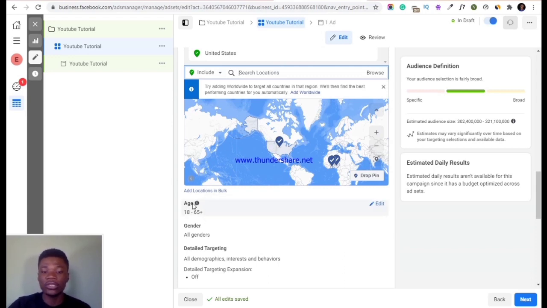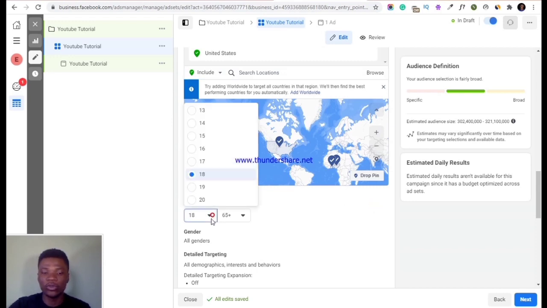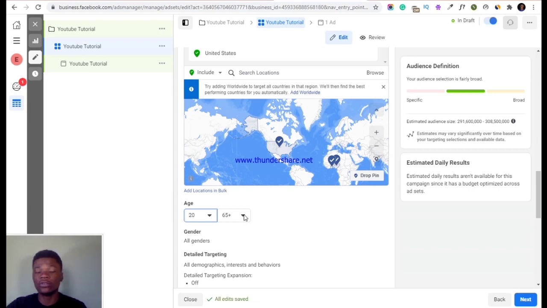All right, so you also target the age. Like I said earlier, let's say you want to sell ladies' fashion, right? So I can come here and change the age from 18 to 65, I can change it from 20, right? And if you are targeting, you want to ensure you are targeting people who have the capacity to carry out the action you want them to take, right?